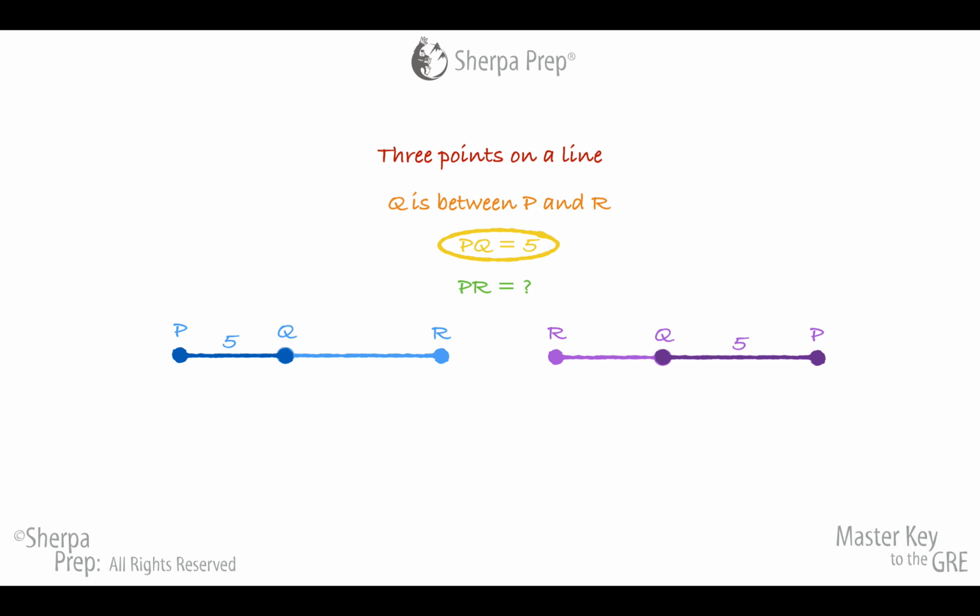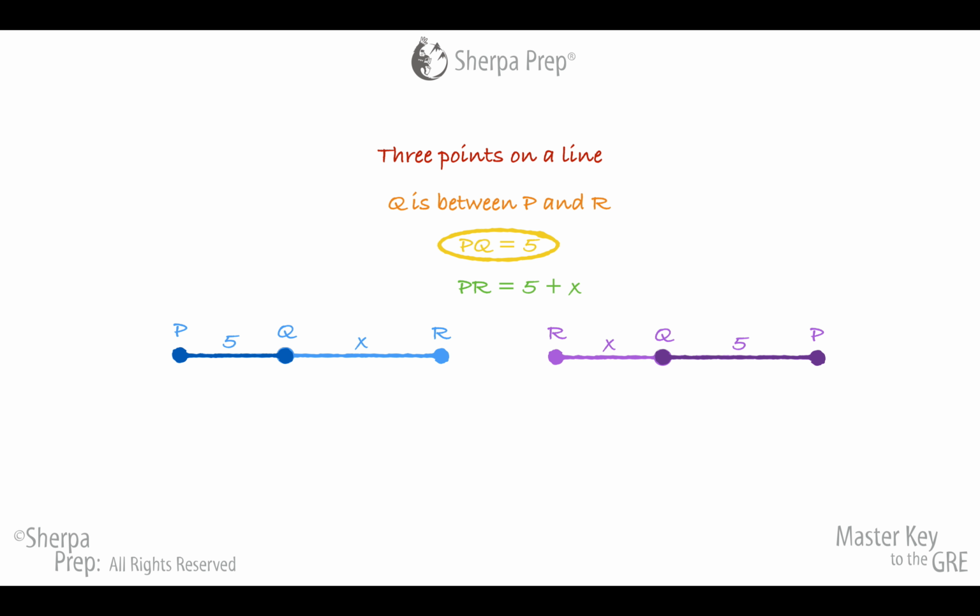The rub, of course, is we don't know the length from Q to R. Anytime you don't know something in math, do yourself a favor, label it X. And what this shows us is that the length from P to R in our number line is going to be the 5 plus the X. Now, that's important because we want to know which of these answers could be the length of P to R.